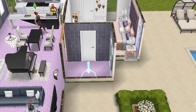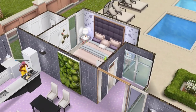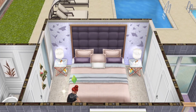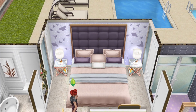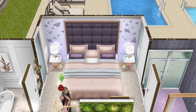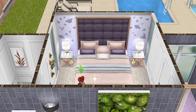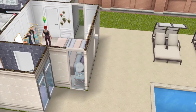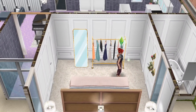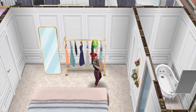Of course the master bedroom is also an ensuite, so it has its own bathroom, and we are currently in the middle of the back to the wall quest, so if you're not on that, get onto it, so you can have a feature wall like this in a room. So the back part where you have the bed has a lovely feature wall with those ever so slightly colored purple butterflies against a lilac backdrop, and it's lovely in the room. They're matching the bedding, and she has a chic collection of clothes and a gold rimmed mirror by the side to make sure that her fashion is up to scratch.